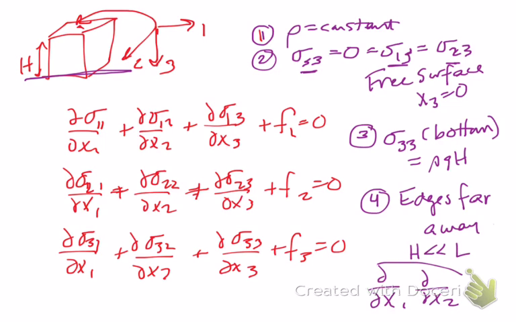So now with this, I can do something with it. I can go through and say, okay, all derivatives in these two directions are zero. Yay! Get rid of that, get rid of that, get rid of that, get rid of that. Done. That makes me happy because I just got rid of a bunch of stuff.